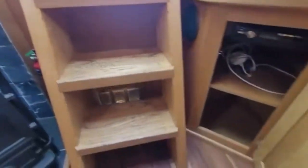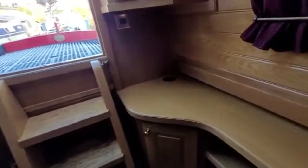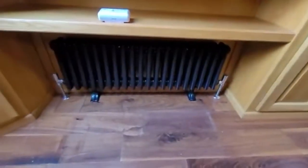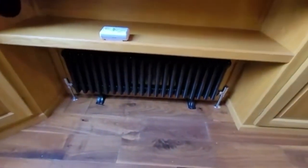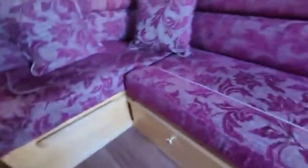More storage here with a radio CD player. The area above, I should imagine, will be set up for a television etc. Following across, we have a dinette — the dinette will form out to form a double bed. One nice thing I do like on this boat, it's got some nice character radiators. You often see the smaller ones, and people like them covered up and put into cupboards, but they don't seem to do the work that they should do. Lots of additional storage under the dinette.